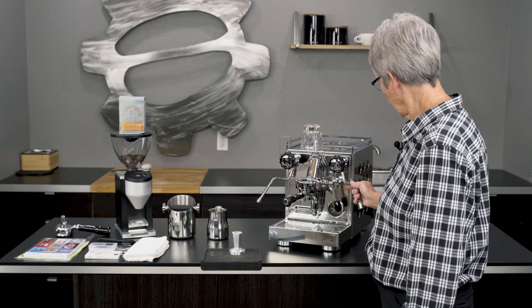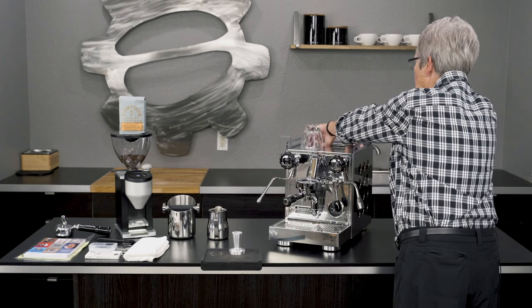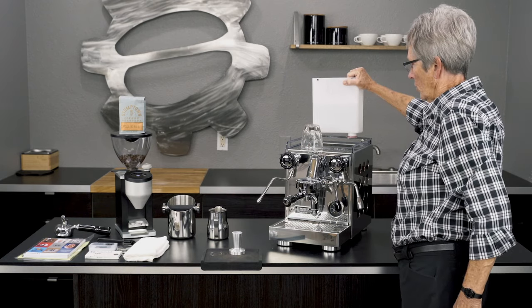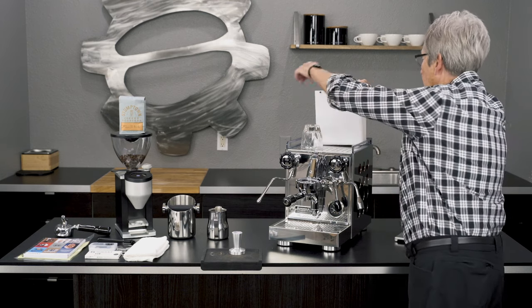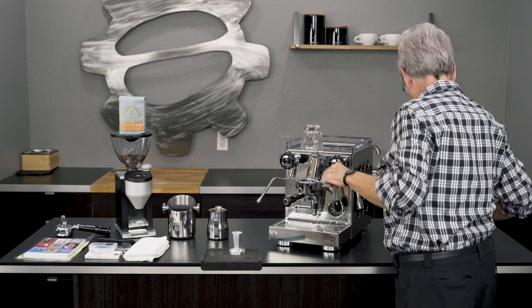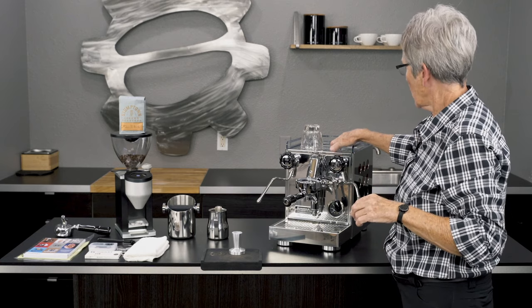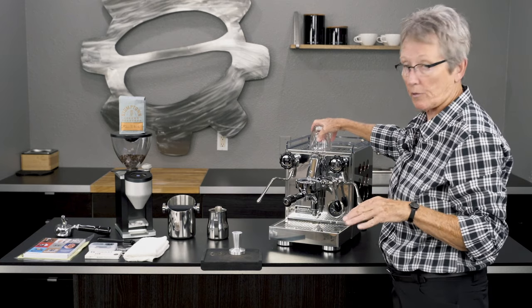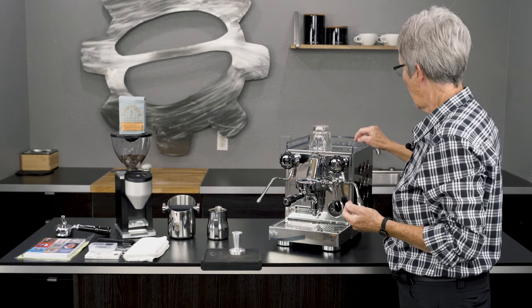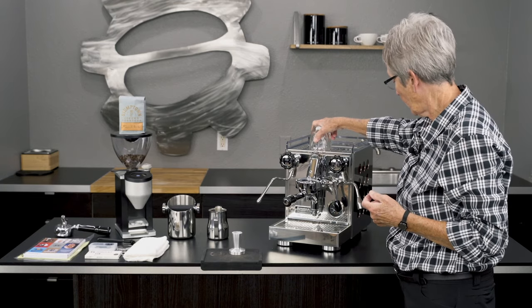Dispenses hot water right here. Back here, you have the water tank. And this is a tank-only machine. And this is 2.25 liters of water right there. If you want a plumb machine, you'll have to move up to one of the other machines. Nice cup warming surface up here with a plastic, and we do have the optional metal cup surrounds that you can purchase as an accessory for this machine, so check that out.